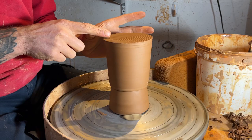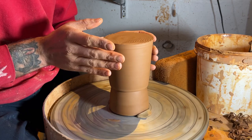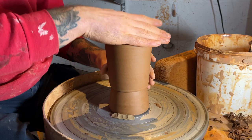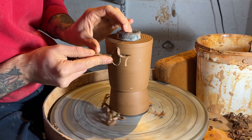I love these trimming chucks, if you're not sold yet. So here's another way to center these if you don't want to tap center. You can just hold your finger to the side of the pot, and every time it hits your finger, you would move your pot in the opposite direction on top of your chuck. And that will get it just nice and flat and centered for you. So now that I got this one centered, just gonna center my little lens cap up there, and yeah, keep trimming away.